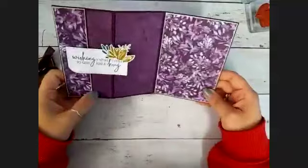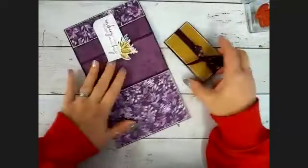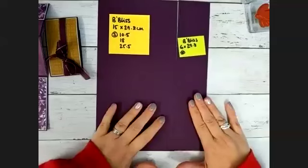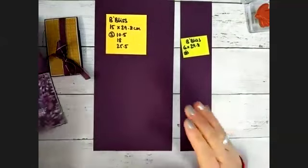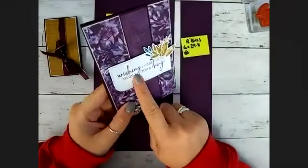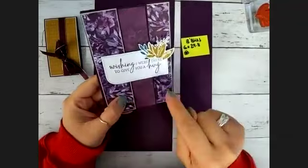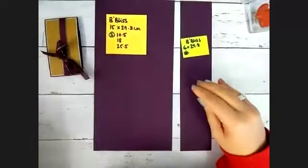So I will talk you through what you need for this, but you can get the card and the belly band out of one sheet of A4 paper if you did want to use it. Okay, so that there is your A4 sheet. Although it looks like you use loads and loads of stuff, you don't. Now, when you look at this, I've actually cut this out and stuck it on, but the reason I did that was because the stamping underneath was terrible. So I had to do a bit of a budget job.